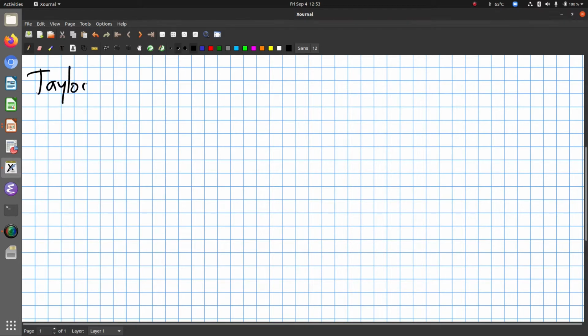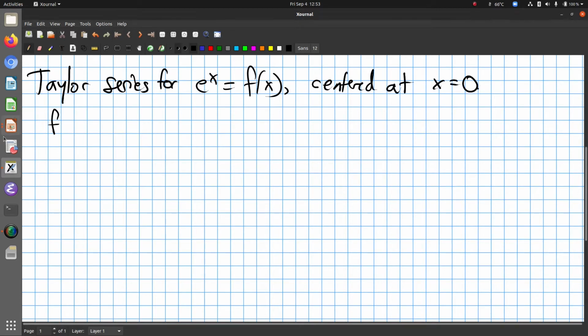So the Taylor series for e to the x, well, let's say that's f of x, just to keep our notation straight. And let's find the Taylor series centered at x equals 0. So if I do that, well, I need f of 0. That's 1. I need f prime of 0. Well, what is that? That's the derivative of e to the x evaluated at x equals 0. That vertical bar, like when you're evaluating an integral, means evaluate at, but when I only have this lower marking, it means just evaluate there. Don't do any subtracting or things like that.